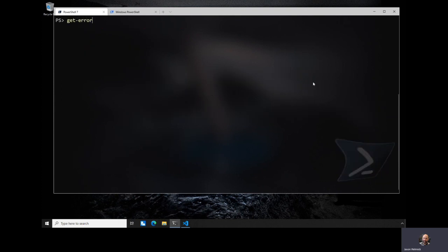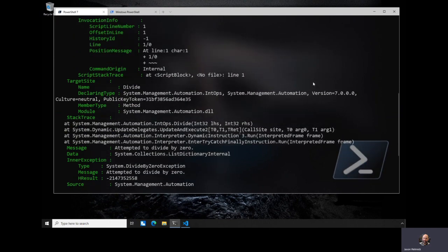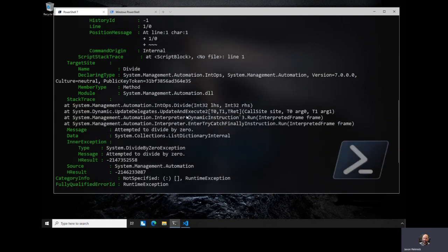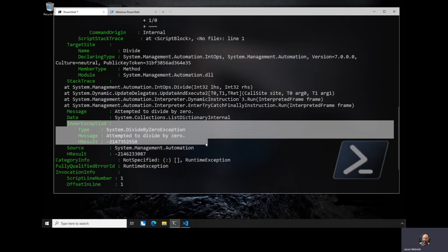Get-Error is a cmdlet that will give you the last error that occurred on the screen and all of the error details that you might want to see. In this case, you can see I've got an error type. It's a runtime exception, and it's attempted to divide by 0. And we supply you with all of the information. So whether you're IT ops or whether you're a developer, you get all of the information you need, the stack trace down here, including what additional inner exceptions and their messages may have occurred. So there's a lot of information here.